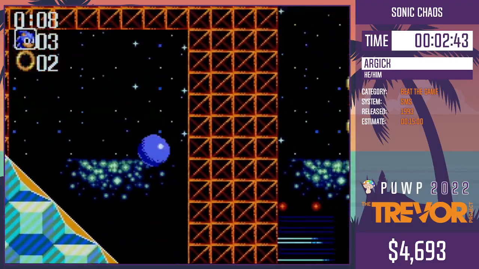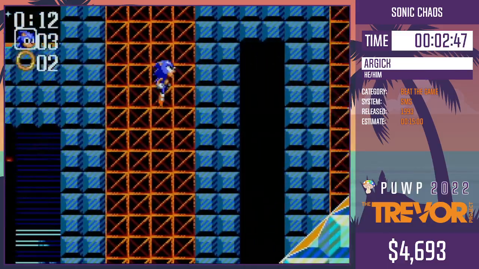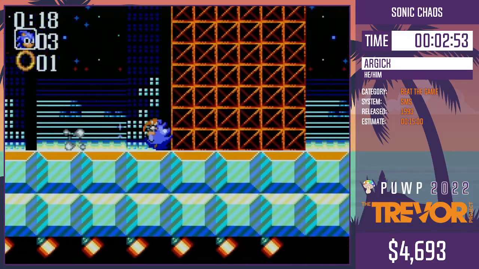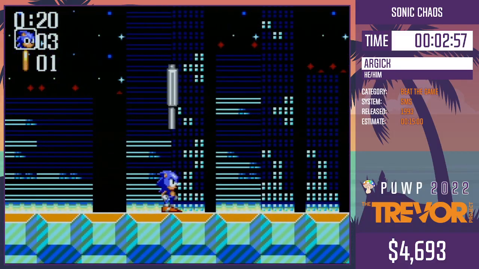So down the bottom, we're going to run our way through over the spikes and charge up another peel out, hit the hidden spring, land up to the top right here, roll over the enemy, jump, peel out down to the bottom. Whoops. Didn't get the roll off in time there. Good job, but that's fine. Up to the end of the stage, 20 seconds, and it's done.